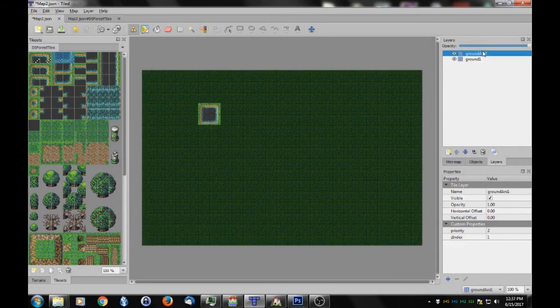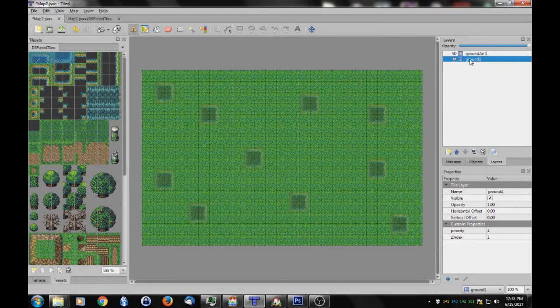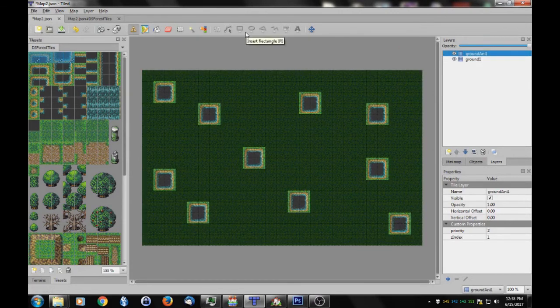So we have basically the 2 layers, and we have just ground and animated water. Let's go ahead and add it. Now, nice thing is that I can hold the right mouse button, select all of this, and I can basically copy, just like you can in Ace, or in RPG Maker, excuse me. And you can paste a whole bunch of links if you wanted to. Okay, so you're all set with that. Let's go ahead and add in a couple trees.